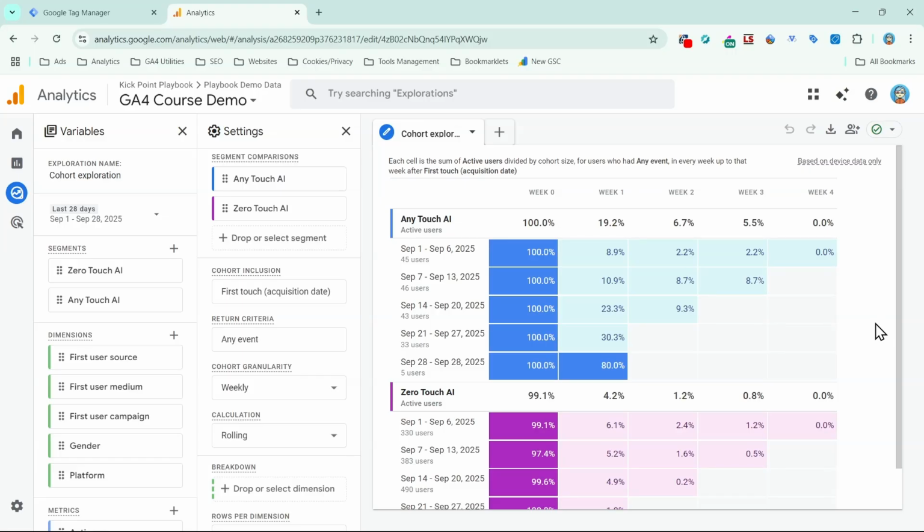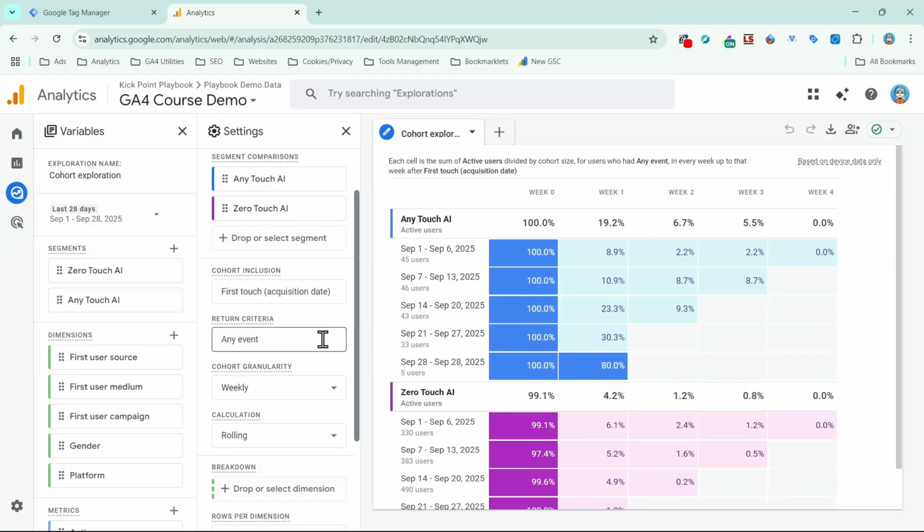Now we can see that this shows me that my first touch AI audience has a return rate of 19.2% the first week later, 6.5, etc. And the return rate for zero touch is significantly lower. I'm consistently finding across multiple client segments that AI audiences tend to have higher return rates and even higher conversion rates than non-AI audiences.